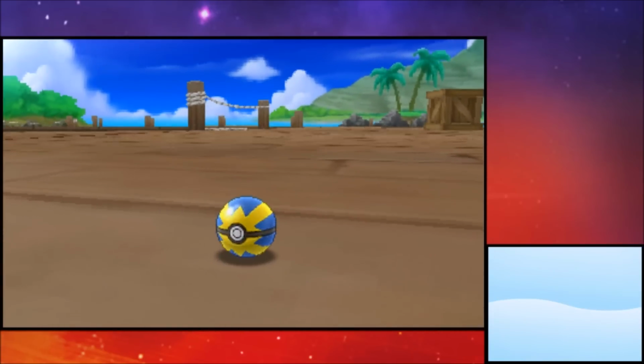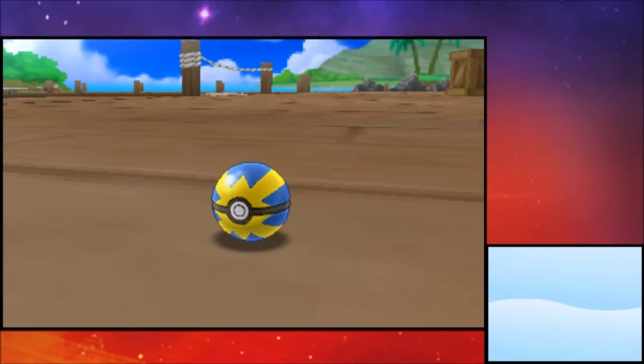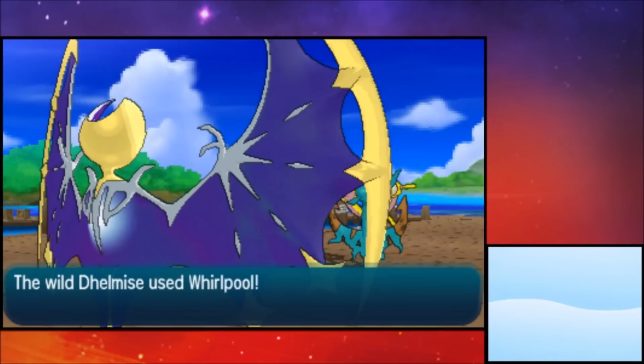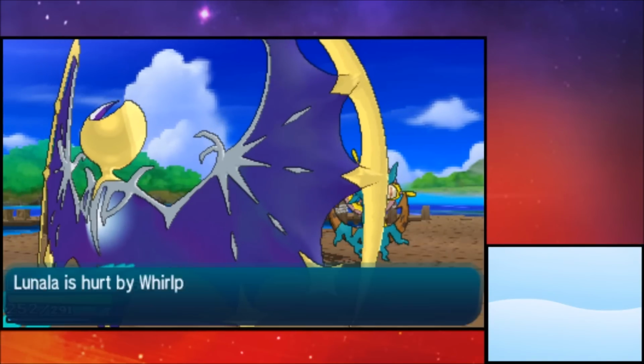Do not press B though. If you run or move too quickly around a special fishing spot, the fishing spot will go away. So you just have to go in the door and come back out again. So it's a really fast reset on this, and then eventually you will run into the Dhelmise.